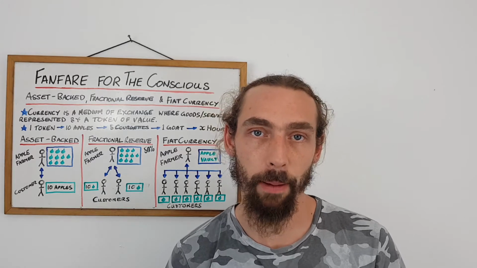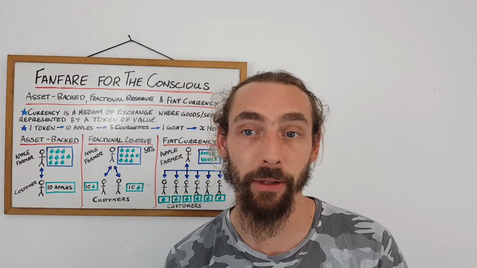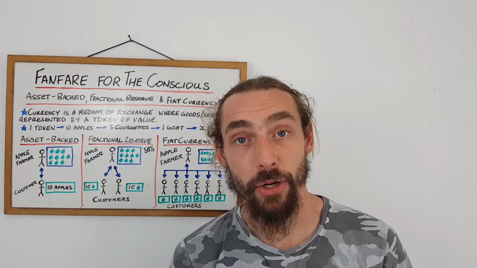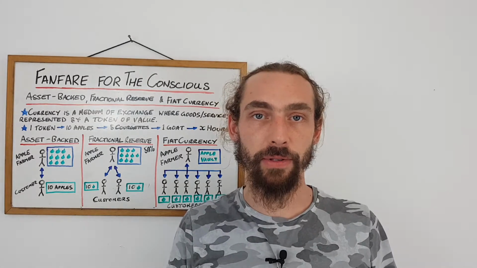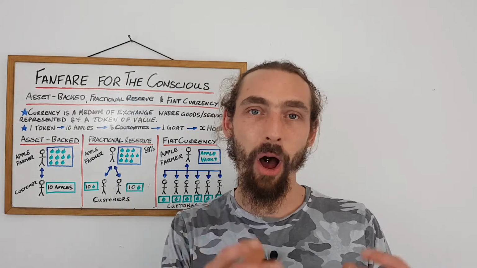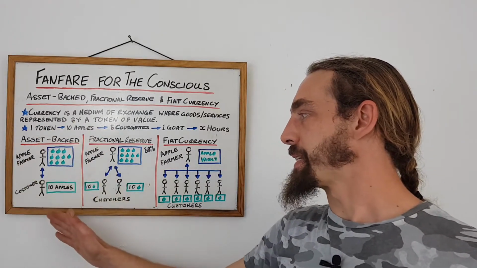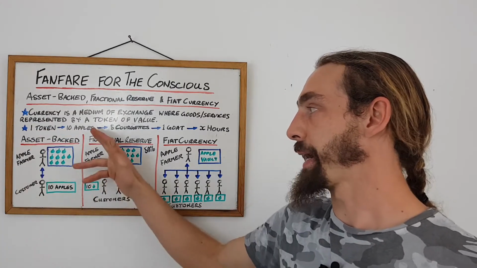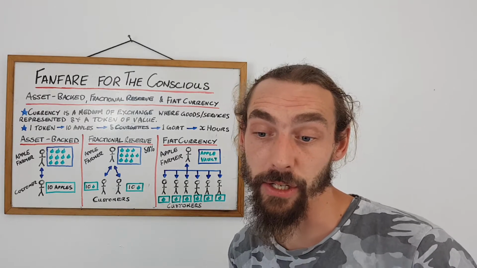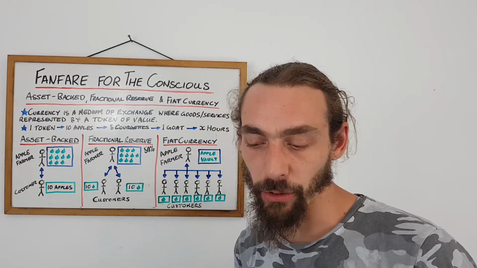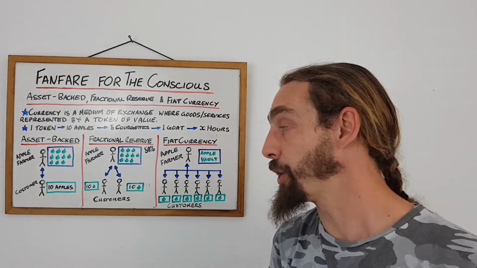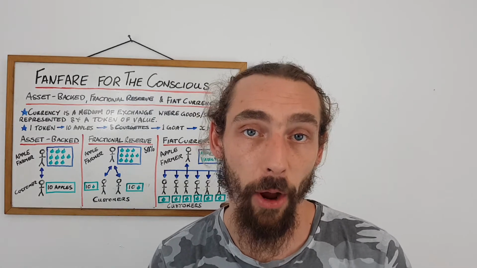And when they can manipulate that market, they can artificially raise the price of those apples by not offering as many of those apples up for sale, sticking them in a field and letting them rot instead, to artificially raise the value of each of those apples. Yeah, we've actually got 100 apples, but I'm only going to offer 10 onto the open market. I'm going to let 90 of those apples rot away. And I'm going to keep doing this because that will mean that the apples that I do have have been raised in value themselves. So that's the asset-backed system, and those are the basic problems with asset-backed and commodity-backed currencies: as long as it is based on that physical commodity, artificial scarcity can be applied in order to raise the value of those apples above their true value on their own.